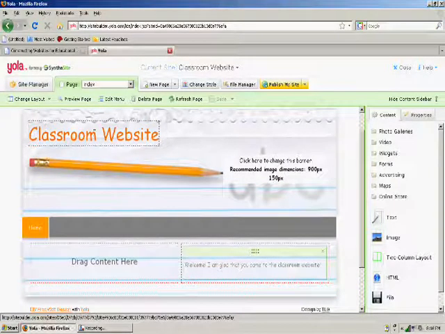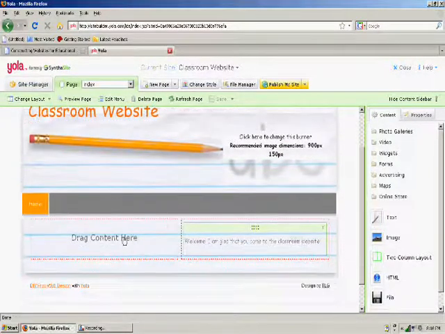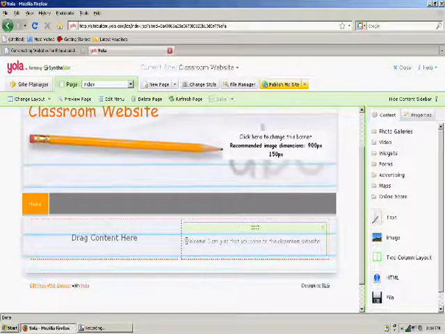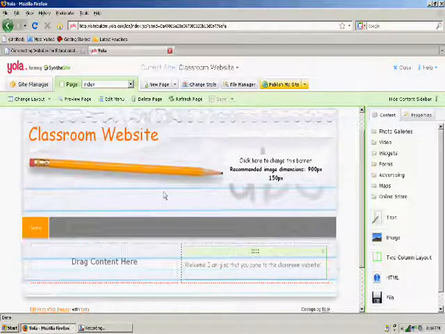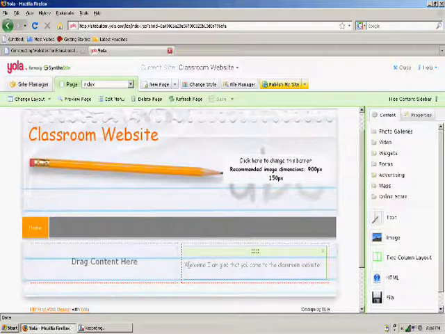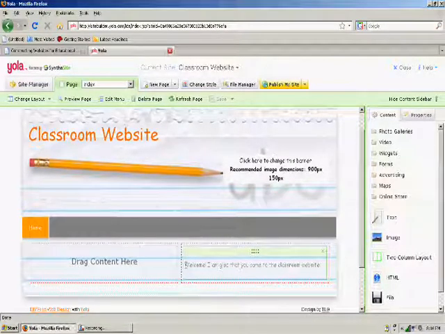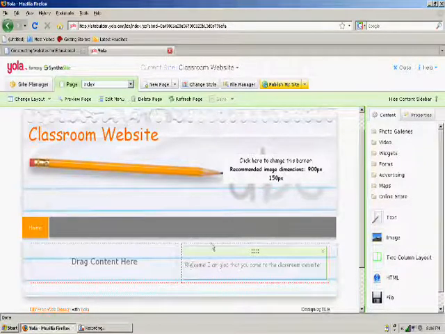As you can see, we still have our heading, classroom website. It still has a 2-column format, and we still have our welcome message. It says, "Welcome, glad that you came to the classroom website." Today what we'll be doing again is first editing text. You'll notice that our text is kind of hard to read. It's a little small. Maybe it could be a little bit darker. When our visitors come to our classroom website, we want them to be able to see it and read it very easily.